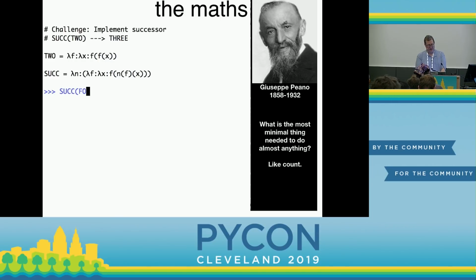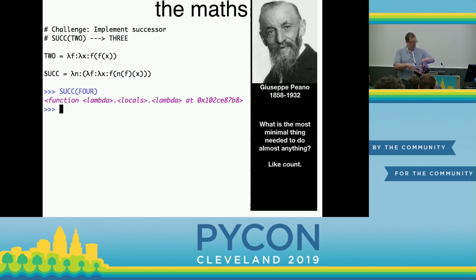So if I were to say successor of 4, for instance, it's gonna come back with this crazy result. It's gonna say, okay, function lambda. And you're like, what is that? Well, if that is working correctly, it's a function. And so I'm gonna use my magic underscore variable here. I should be able to pass that like inker in 0, and it'll come back saying, oh, it's 5. The successor of 4 is 5. So if you use that, you're getting 5.